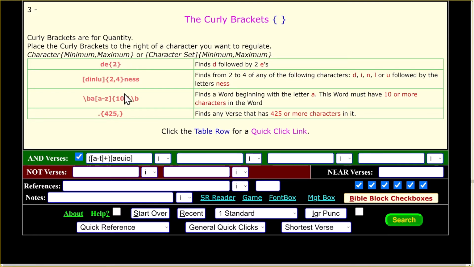This will come in handy for one with a 10. But when you put 2 numbers in it with a comma in the middle, it's looking for 2 to 4 of them. A minimum of 2, but no more than 4. This is specifically 2. If there's more in there, it's not part of the match. And this one here, you're looking for a minimum of 10, but it could be any other number after that.